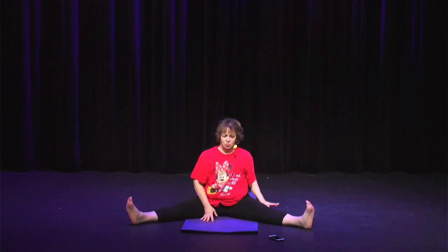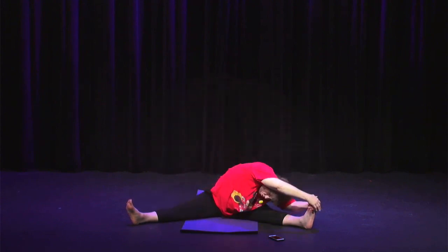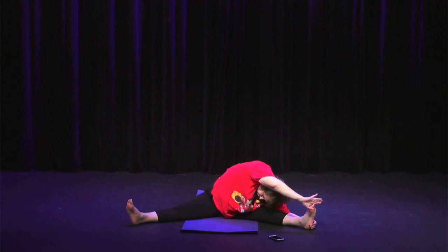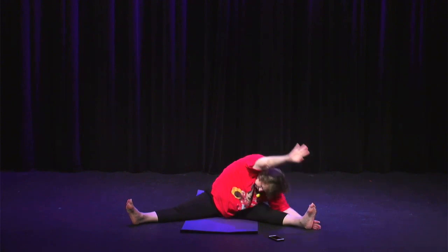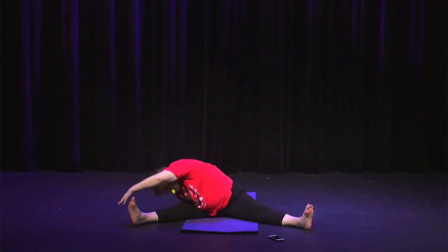Last one. Right hand near your right knee. Left arm up. Lift, lengthen, and reach. Back up through center. Other side. Lift, lengthen, reach, and hold.